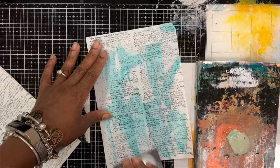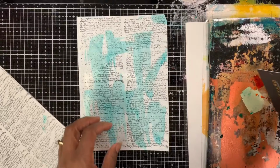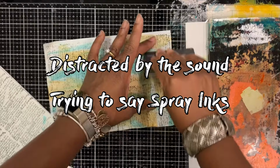Nothing too spectacular, but it was quick color onto the paper. Now, could I get this same effect another way? Yes, I could easily get this with, what do you call that? You know, like your alcohol inks, or, which is what I would have normally done, just use a distress spray or something.